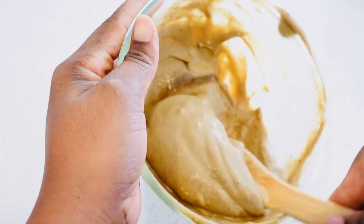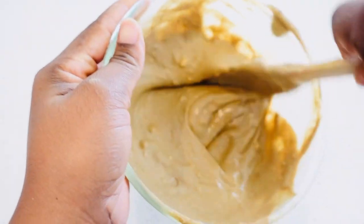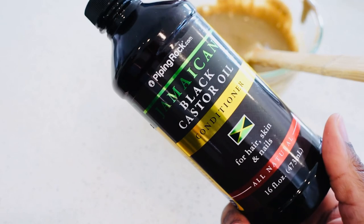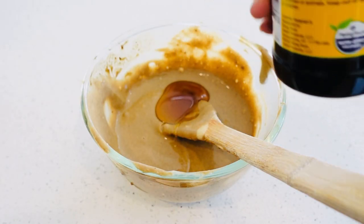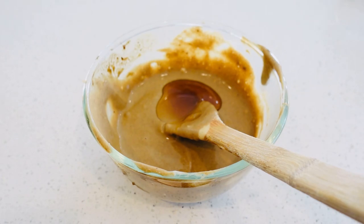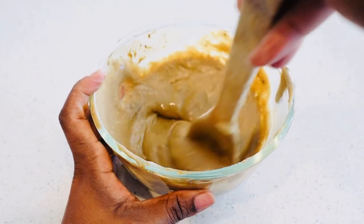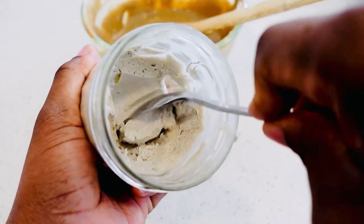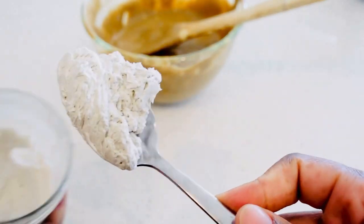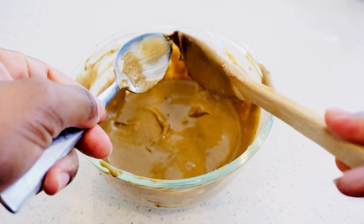You can make the fenugreek conditioner and then add in your amla and brahmi — I really love this and applying it was very easy. Now I'm going to be using my Jamaican black castor oil because it really helps to thicken up the hair. If you don't know which oil to use, use Jamaican black castor oil.